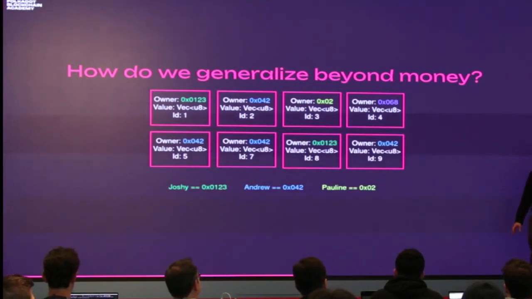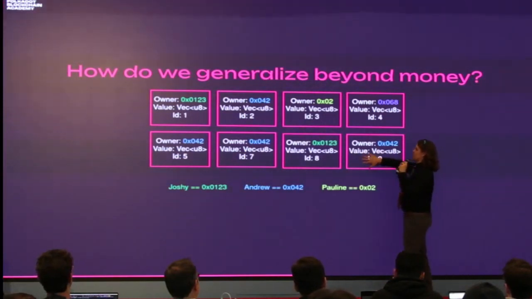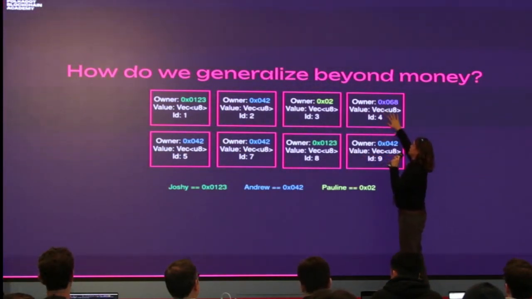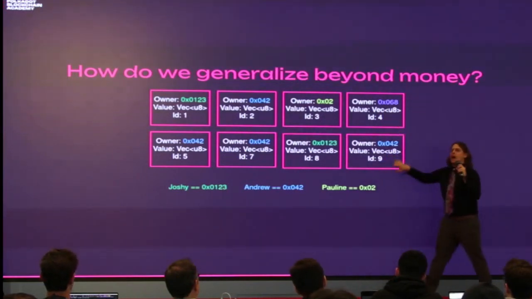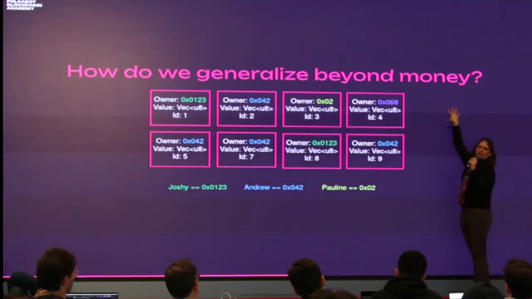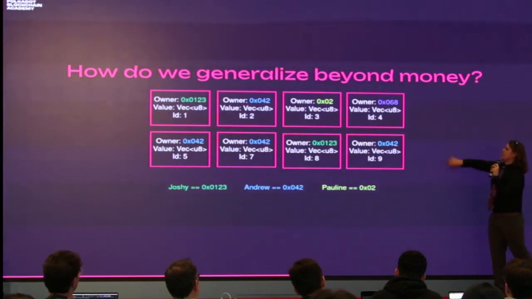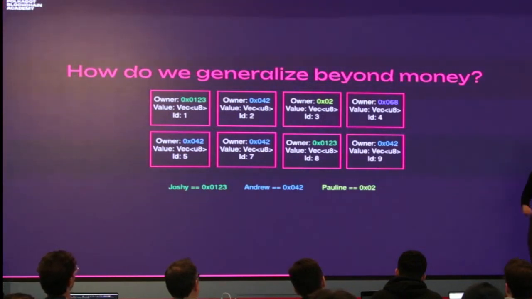So the way that that would look in the UTXO model is that in the first transaction, it would consume, let's say, my CryptoKitty and Andrew's CryptoKitty. And then what it would give back is my pregnant CryptoKitty and Andrew's not-able-to-breed-yet CryptoKitty. And then in a second transaction, it would consume my pregnant CryptoKitty, and it would give back 2 new outputs, which is my original CryptoKitty, no longer pregnant, and the offspring one. And so it doesn't matter what your state machine is, you can model it in the UTXO model.